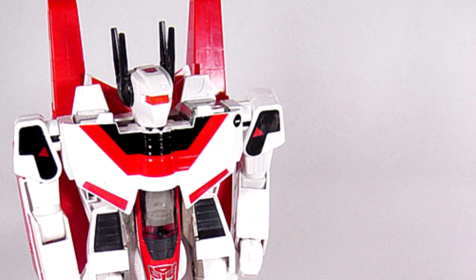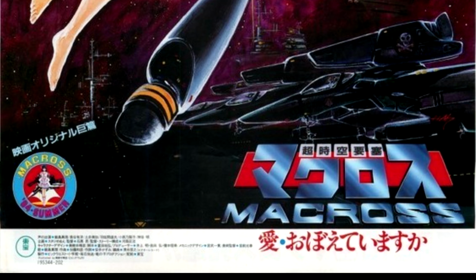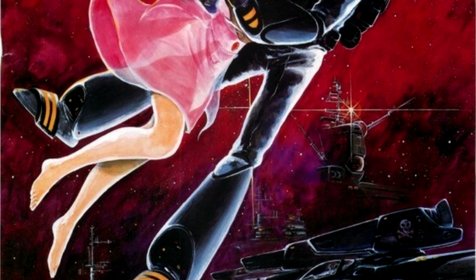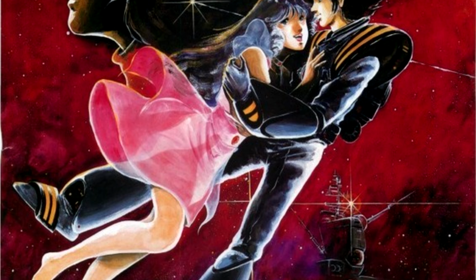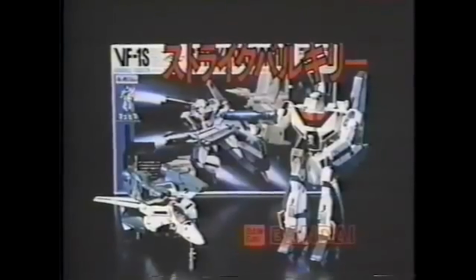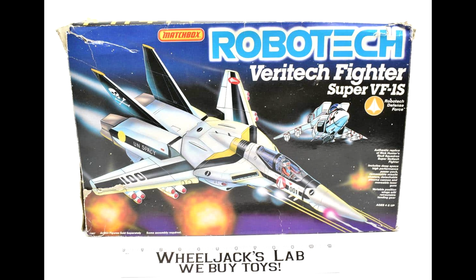You might recognize this design, as it's the VF-1S Super Valkyrie from Macross. Macross being a long-running anime franchise produced by Big West, which kinda helped set in stone all that makes space opera and mech anime what they are today, and it continues to this day. So yeah, being a toy licensed from an anime from a rival company's toy is already kind of a rough spot, but not helping matters is that Macross was distributed in the US as Robotech by a company called Harmony Gold, who were producing Robotech toys, including of the Super Valkyrie.